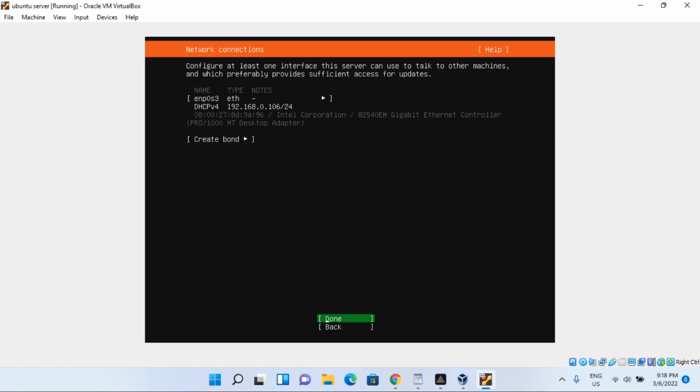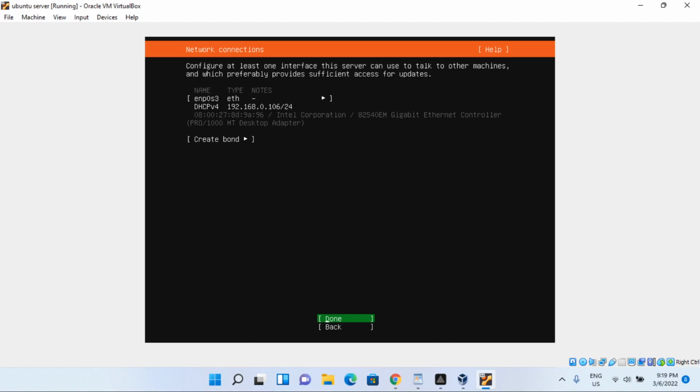Now, going further, we will use this IP address to make it a static IP, which means even if we shut down our server and restart again, we will still have the same IP address. In DHCP, if we shut down the server and restart, it will have a different IP address, and our network connection will break down, which means we cannot connect remotely, because every time the IP address changes, we'll have to set up the remote desktop connection again. So that is how it will be.